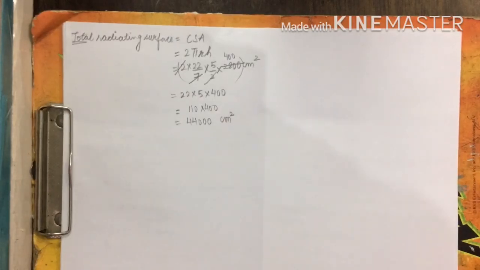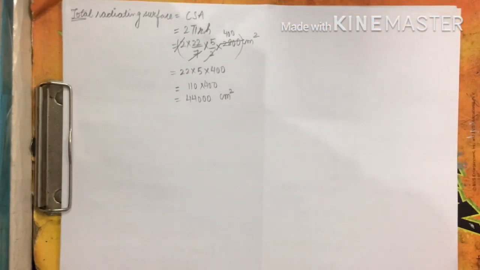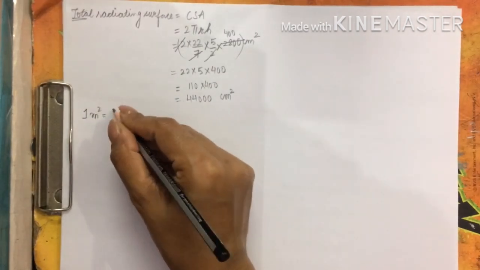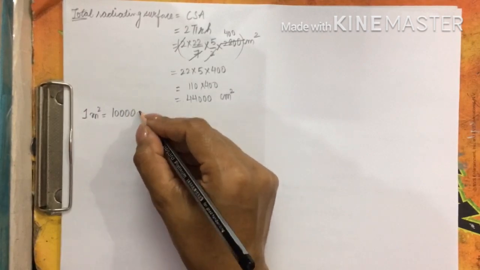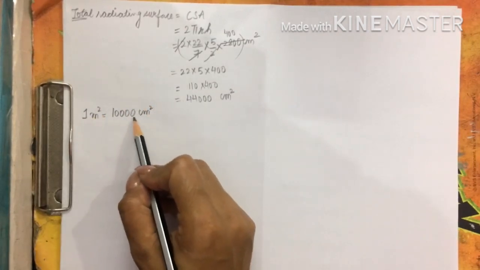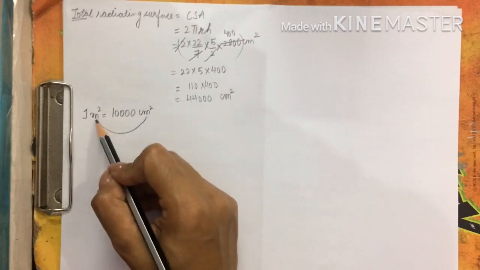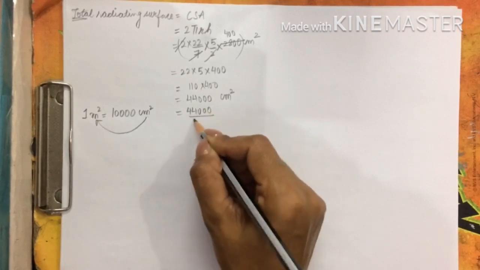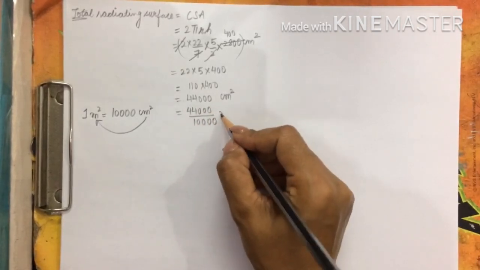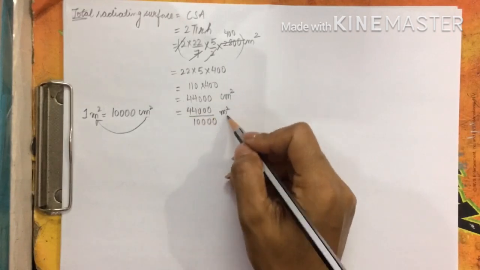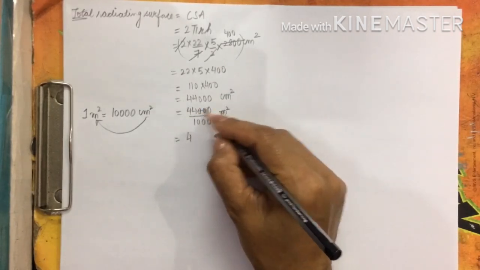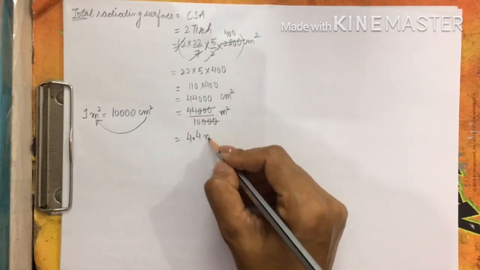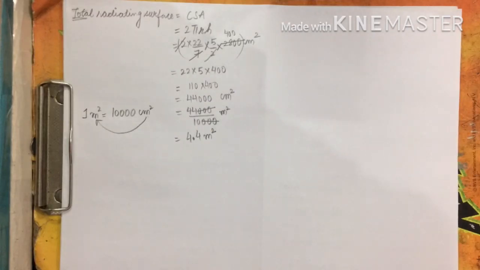If you want, you can convert the answer into meter square, because at the back of your textbook the answer is given in meter square. So let's convert, and this will be kind of practice for you. If you remember, 1 meter square equals 10,000 centimeter square, and we are converting the smaller units into the bigger ones, so we'll be dividing. So 44,000 divided by 10,000 meter square. Once you divide by 10,000, the units get converted, and these 3 zeros get cancelled with these 3 zeros. The 10 can be used to introduce a decimal, so the answer comes out to be 4.4 meter square.